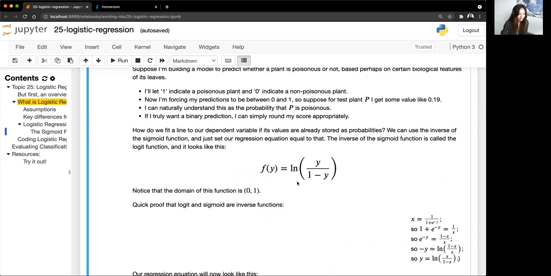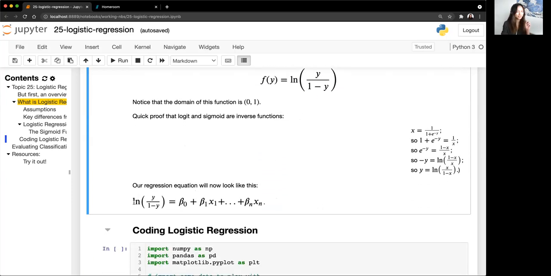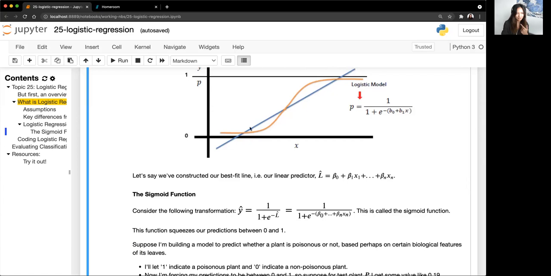So basically what you have to do is figure out what your linear relationships will have to be between your x variables and this. Then your linear equation, your regression equation, will end up looking like this. One way to go about fitting your data is training a regular multiple linear regression with this as your target. Then when you do the reverse transform, you have your values like that. That's one way to go about it.